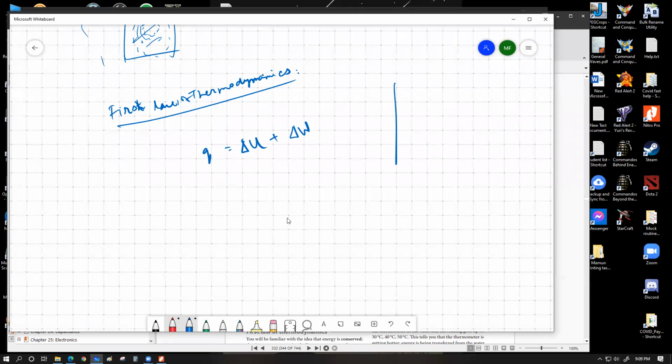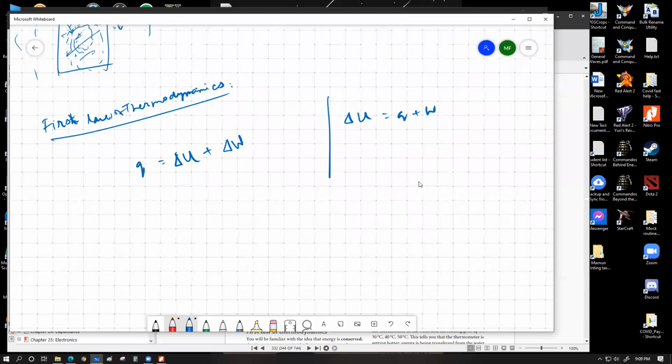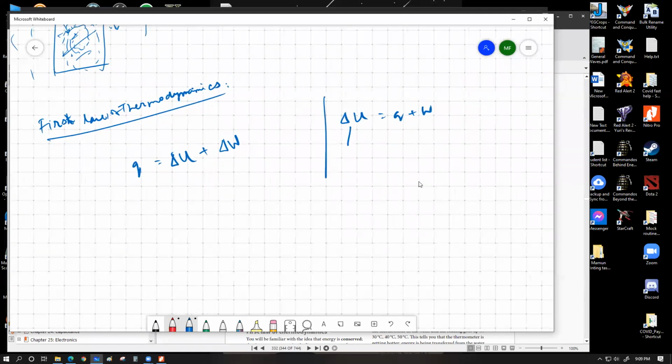So I'm going to write the textbook formula over here. The textbook formula says ΔU = Q + W. Be very careful to listen to the description of these variables. Increase in internal energy equals heat supplied to the gas plus work done on the gas. This is very important. Work done on the gas means energy is fed into the gas. This expression that I've written over here is basically heat supplied to the gas equals increase in internal energy plus work done by the gas.